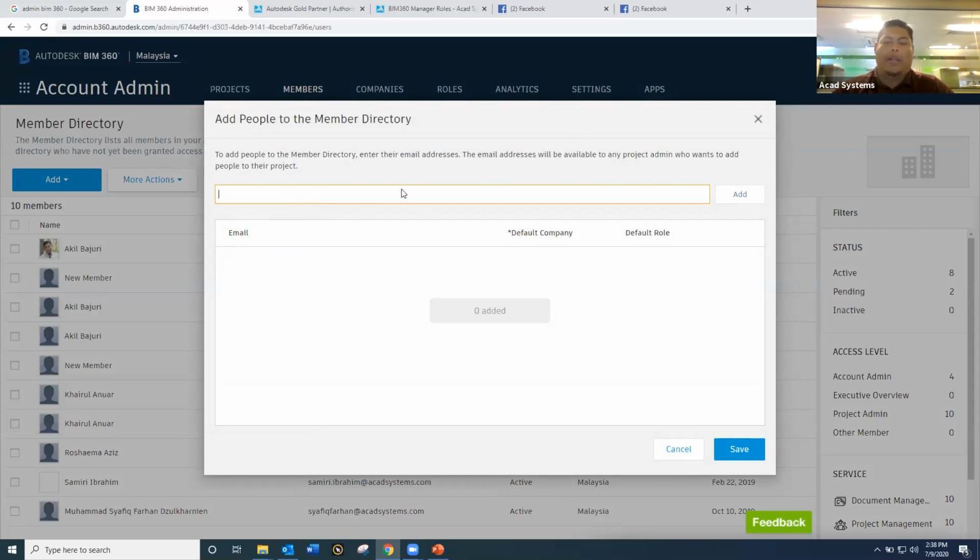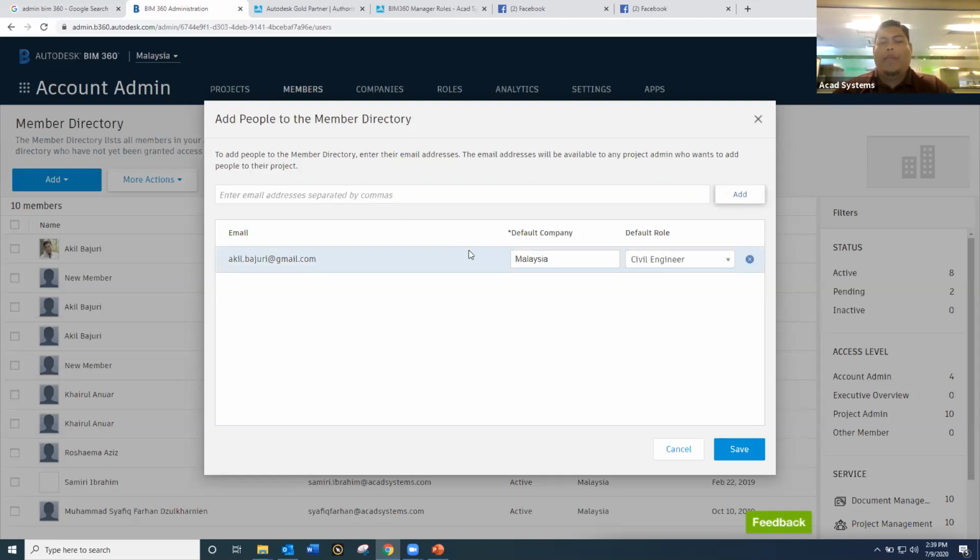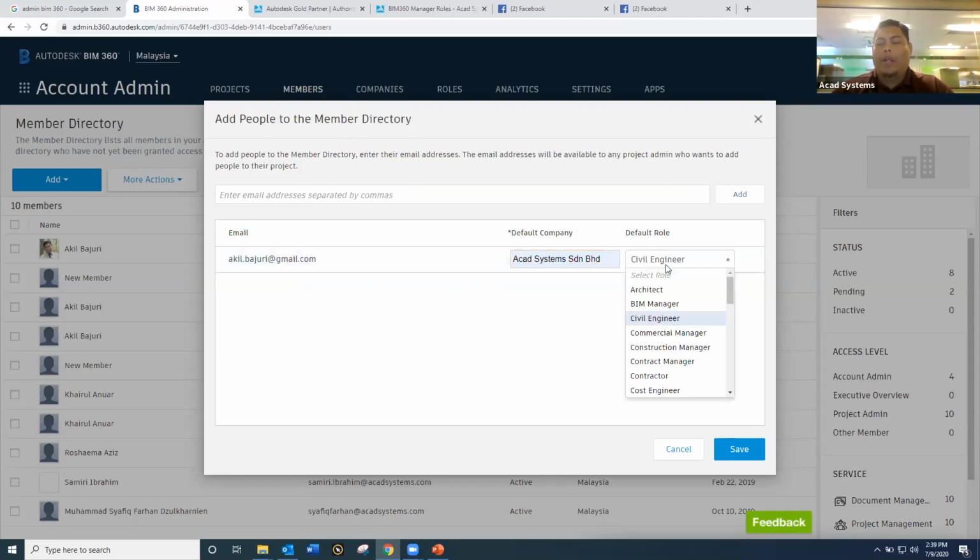Okay, let's say you are adding an email. Let's say I'm adding my email at Gmail this way. Okay, and then you can simply click add. Once you have added the email, you will set the default company. So let's say I'm saying this is acadsystems Berhad, and I will assign that particular person a role.